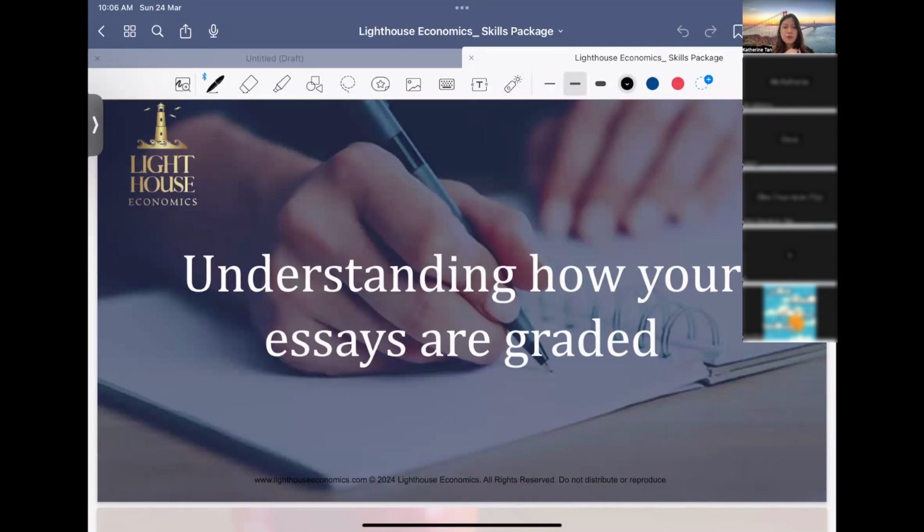So the purpose of today's class is actually to equip you guys with the skills to write your own essays and mark your own essays. Because when you write your own essays under a limited time period, usually it will become very messy. But when you go back and mark it, you can see how it can improve based on the ways that essays are actually graded at A-levels. They can have a good sensing of where your essay stands.